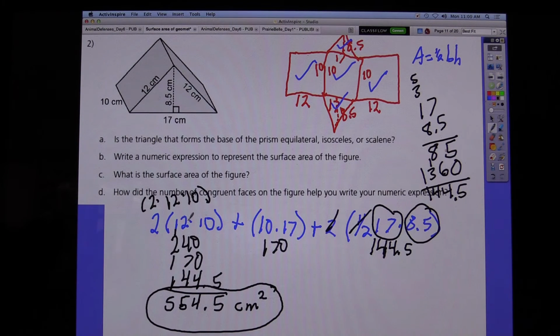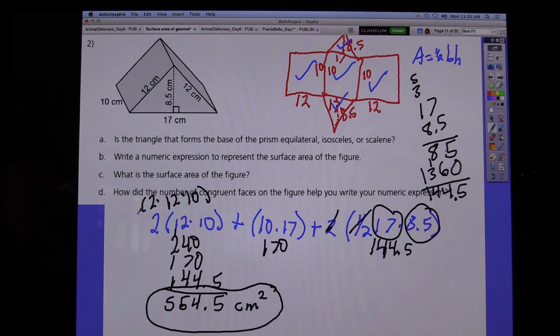If I do the order of operations the way it's supposed to, 12 times 10 is 120. 120 times 2 is 240. If I start here and work my way from left to right, 2 times 12 is 24. 24 times 10 is 240. So that would work. But because I had 2 rectangles that were congruent, it saved me having to write down both expressions. Also, because I had 2 triangles that were congruent, I didn't have to write both of them. I just had to say 2 times the height and the base. So it was really easy because you have more congruent shapes. It's really easy to write your numeric expression, kind of combining some expressions, multiplying them by 2, whatever. It makes it a little bit easier that way.